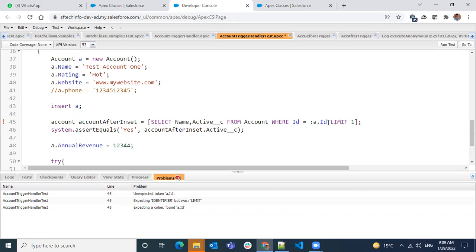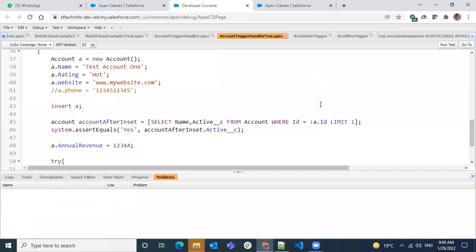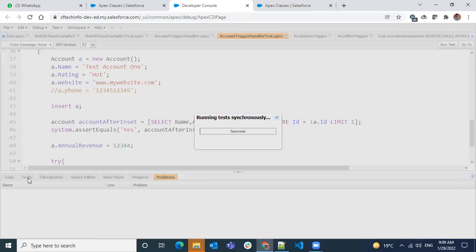So here I have to place it down. No good place. Okay, so I run the test and let's check.